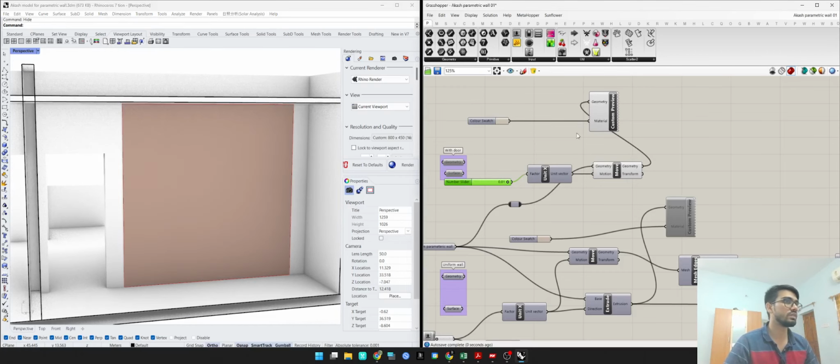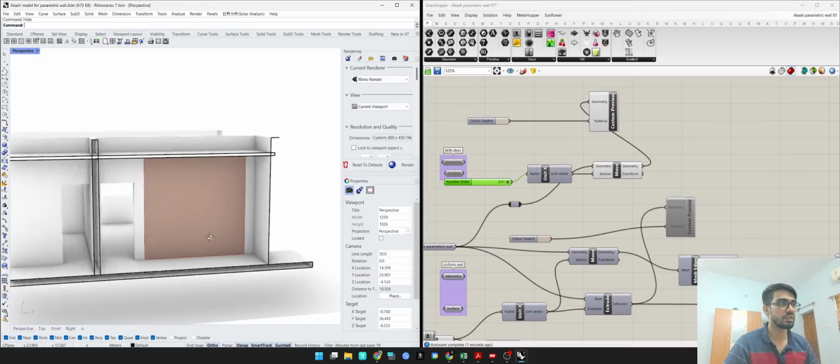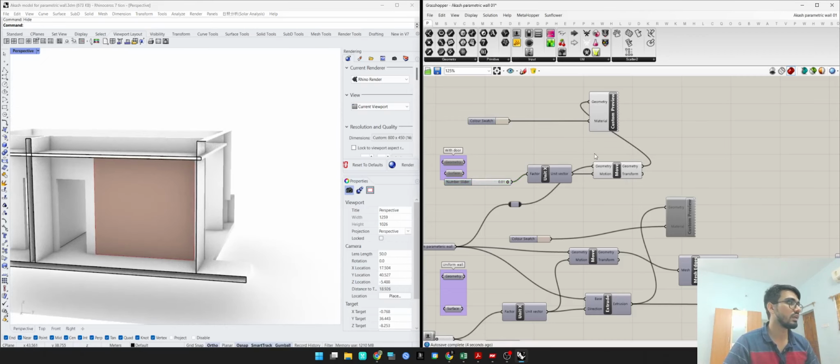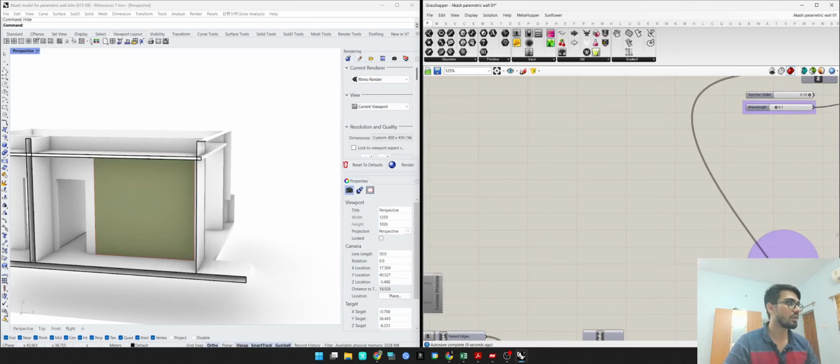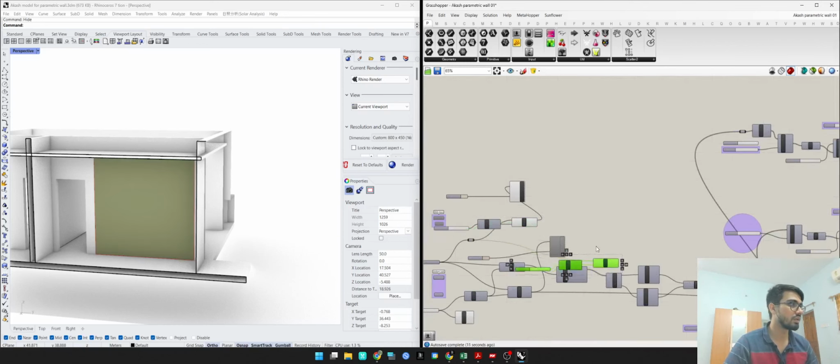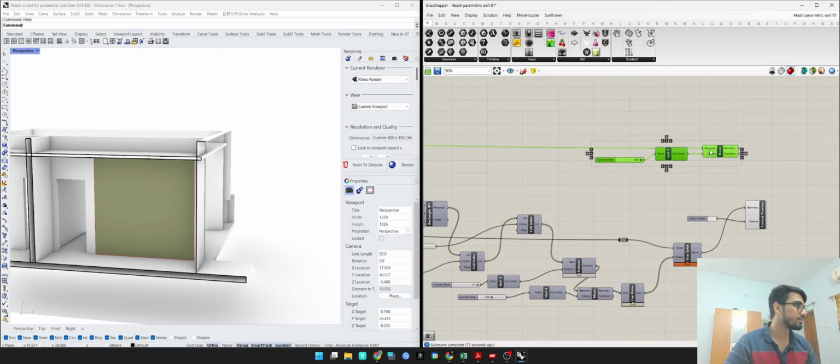Then this thing goes into the geometry, and I'm going to use the same thing over here.